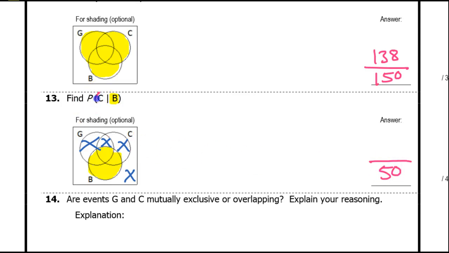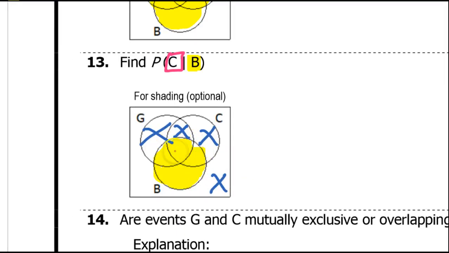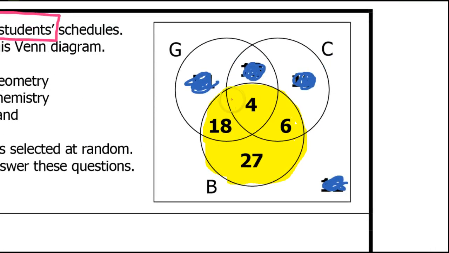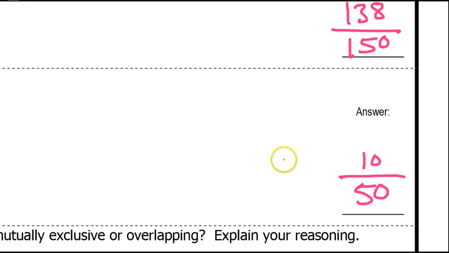Now the target is going to be the C part. So the target is going to be this part right here. No, I lied. The target is the C part, but it's not just this over here. All of this little football shape is the remaining C part of this picture. So it's going to actually be two numbers. We're talking about this right here. That's the target, and that's 10. So that's why it's going to be 10 out of 50.